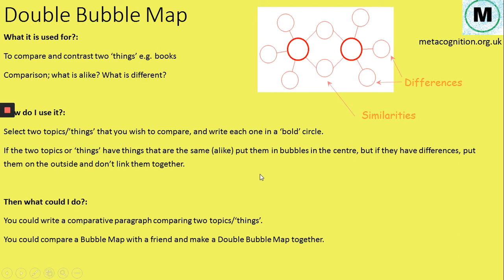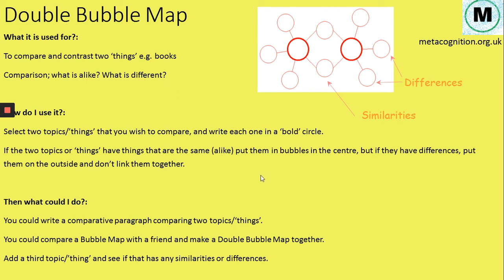So hopefully you've watched our video on a bubble map. If not, go and check it out now. Pause this video and go and check it out. And you can put two different bubble maps together, and then you can decide what's the same and what's different. So you could do some work with a friend and you could put both of your bubble maps together.